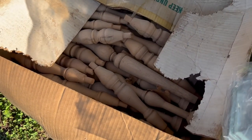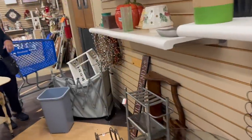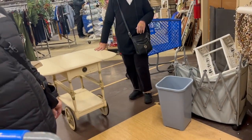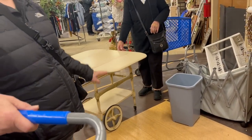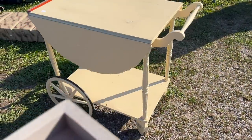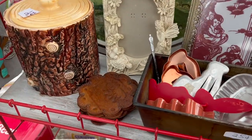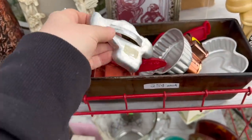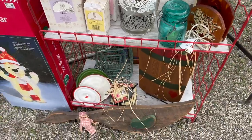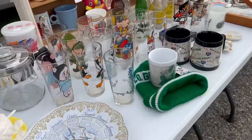This guy saw me looking at these spindles and he's like, make me an offer. But I didn't want to spend all my money on spindles. My mom had picked up one of these. How much is that? $25. That's not bad — that's beautiful. This one here is $20, making this a fabulous price. These are cute for a quarter each. I ended up buying this chicken for $3, and the guy just gave me the other one. He's like, I'm not going to separate these two, you can just have this one.